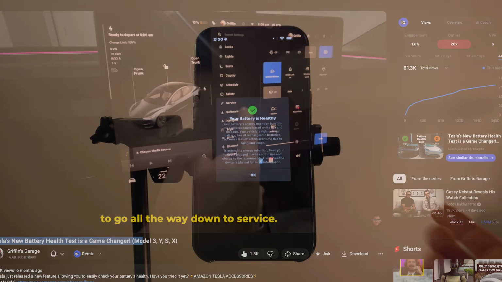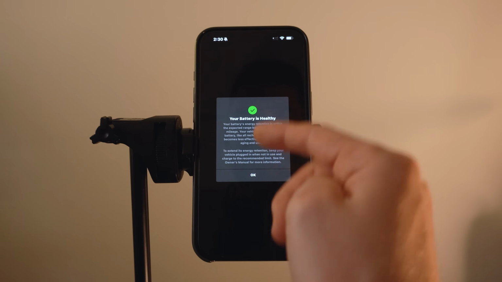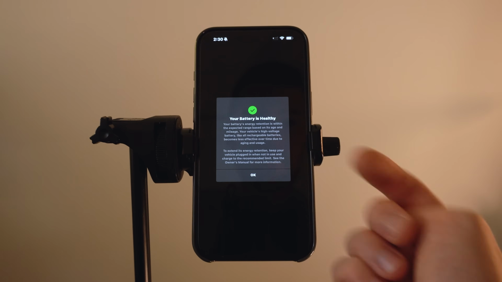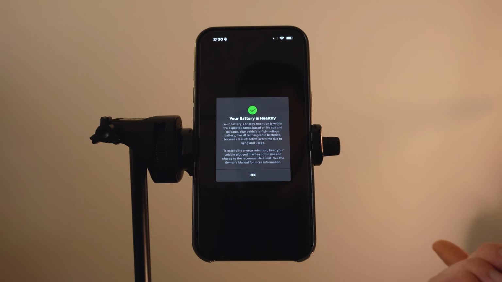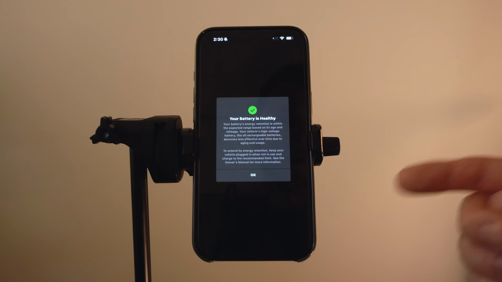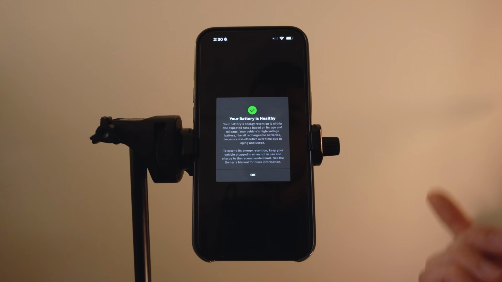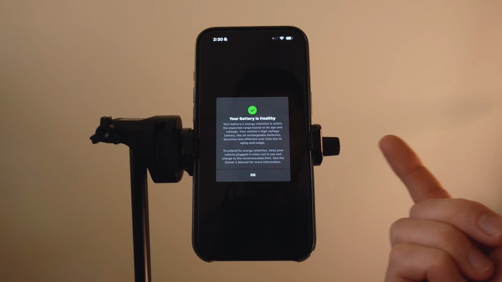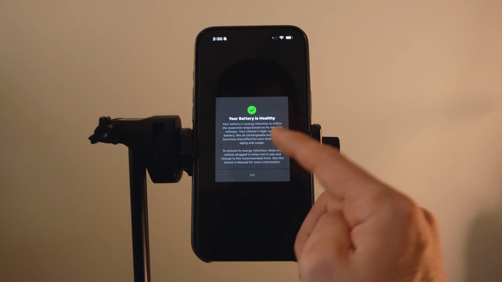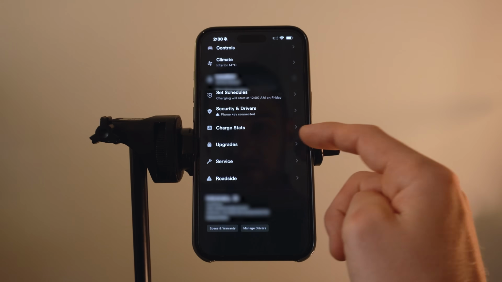You can do every 6 months a test of your battery, and it's going to tell you the percentage and whether or not it's healthy or not. Right now, it's just saying it's healthy because it's been over 6 months. When I did it, it was at 98%, but after 6 months, it doesn't tell you a percentage anymore. It says whether or not it's just healthy or not. So I'm assuming if I did the test again, it would probably be somewhere closer to 95, 96%. Okay. Now, going out of there, that's pretty much it.